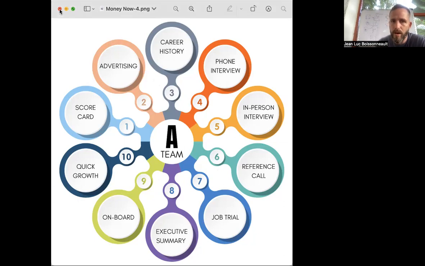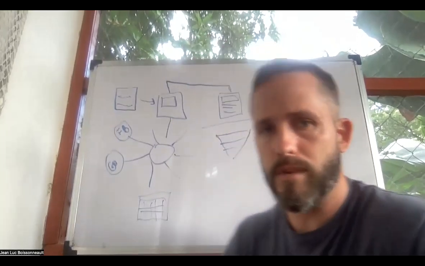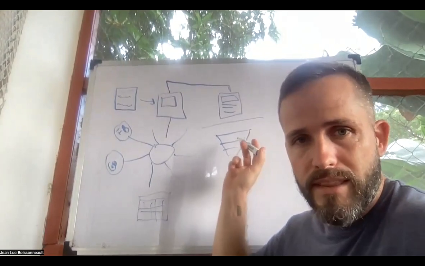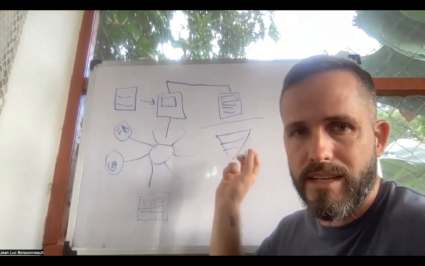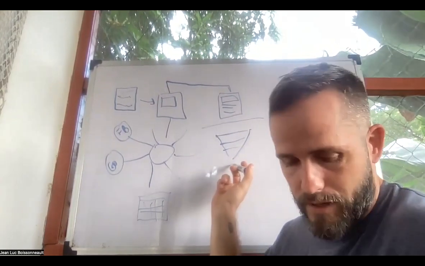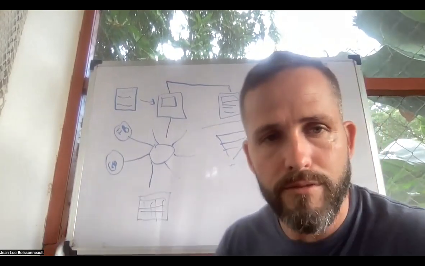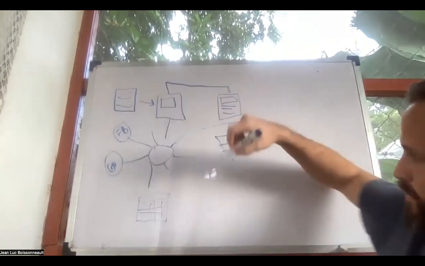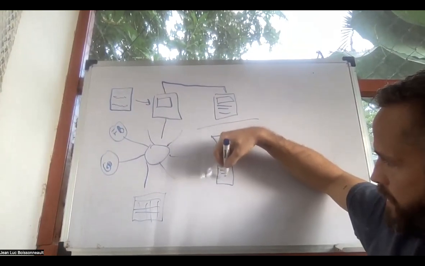And then we onboard, we do quick growth with that. So once you received it, they go through the phone call, the in-person, right? The references, and now you have somebody, right? And now you got somebody for a job. So what you need then is an agreement, right? So here we put agreement. This is the second part of the system.